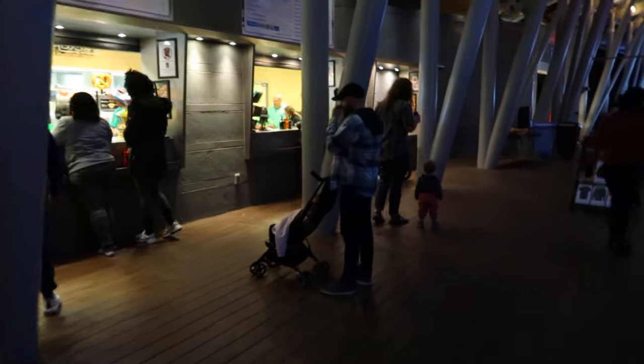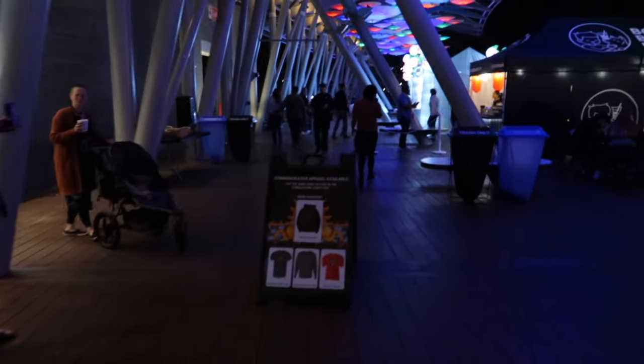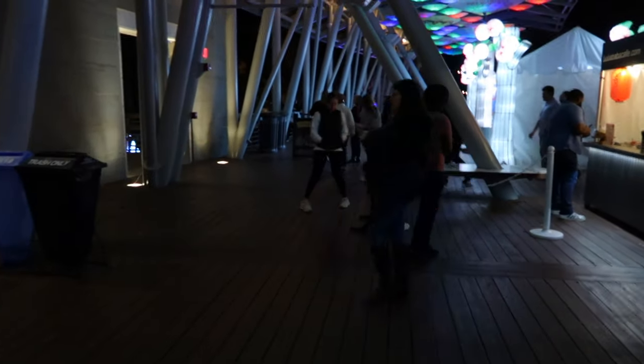I do want to say that it looks like most everything here is no cash. Everything is pretty much card only. And if you're somebody who likes to have a receipt with your purchase, well, they can text it to you or email it to you, but they do not have physical receipts being printed off. That's a little bit of a knock for me. I don't really like giving people my phone number or email all that often if I can help it. And so that's just a thing that you've got to deal with if you come to this festival. Just keep that in mind.